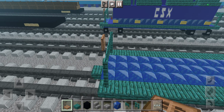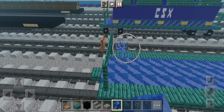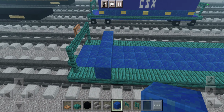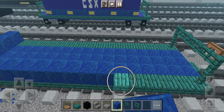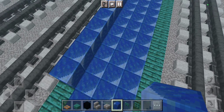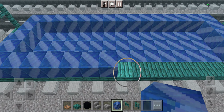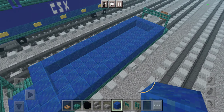Okay, once you have that, now let's take a row of lapis lazuli, and we are going to use it right here. So that is across the line until we stop right there before the end. It looks like this. And come around like that and do the exact same thing on the other side, all the way around, just like that.